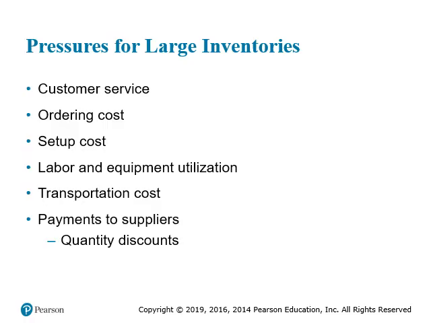Transportation costs are somewhat like ordering cost. If we can get a discount by shipping a full truckload instead of less than truckload or something of that nature, we may choose to have bigger inventories. Finally, sometimes suppliers will give us quantity discounts, and that would be another reason to go ahead and buy more. Potentially we would have to evaluate the benefit of the discount over and above the cost of holding the excess inventory, but that might be a reason to have higher inventories.